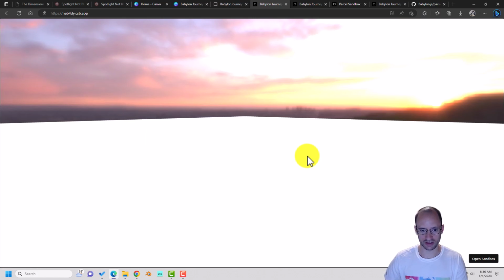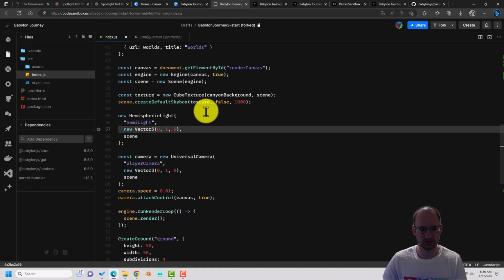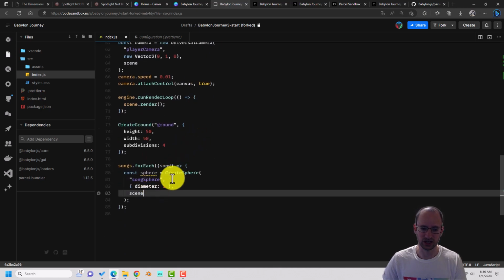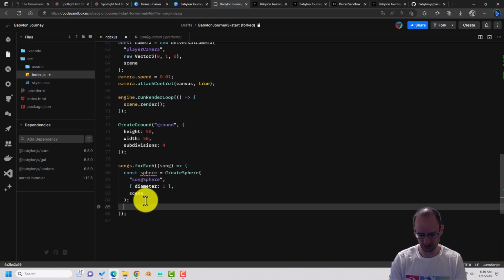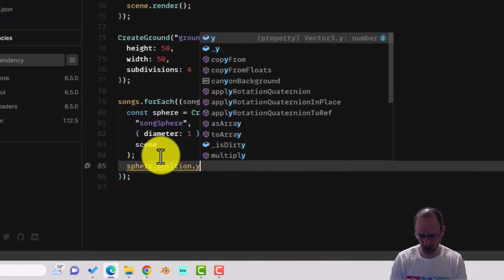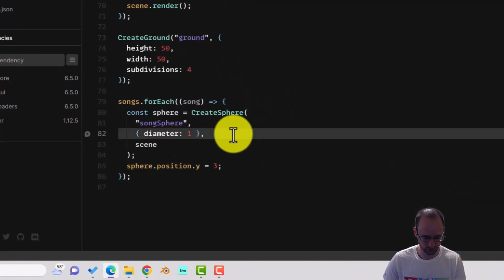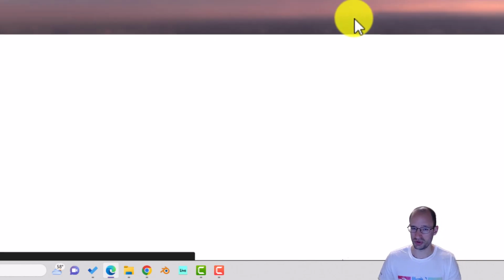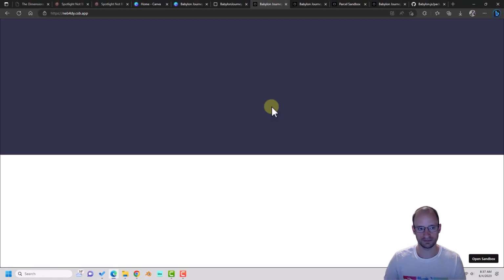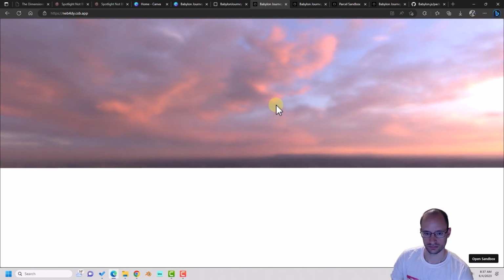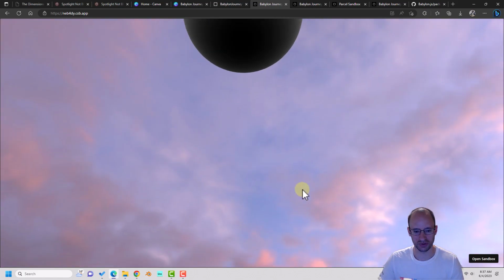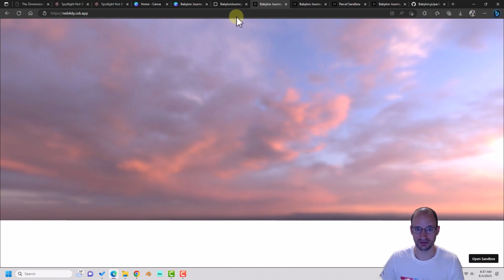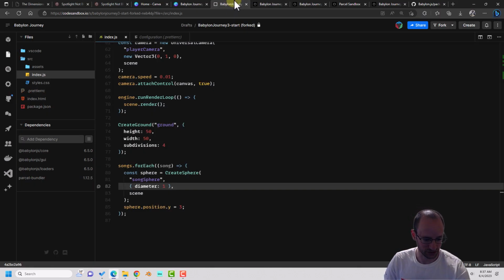And our spheres are still not visible, so let's see. Well, what's the position of the sphere? I'm not setting it, so it's going to default to 0, 0, 0, which might be in the ground awkwardly. So let's just say sphere.position.y equals 3. I'm hoping to see a sphere up above the ground now. Oh, there it is. Okay, lovely. Boy, that is looking pretty big. Okay, fair enough though. We've got our sphere and it's showing up. That's a good start.